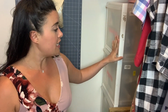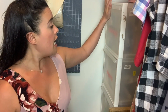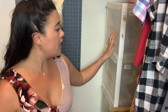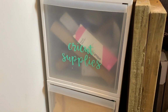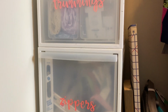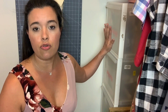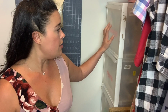Like I said, stackable drawers from the Container Store, and each one is labeled with Cricut removable vinyl. So think like window cling. So if I ever decide to swap this out and reorganize this for any reason, I can easily peel these off and create a new label for the front of the bins.